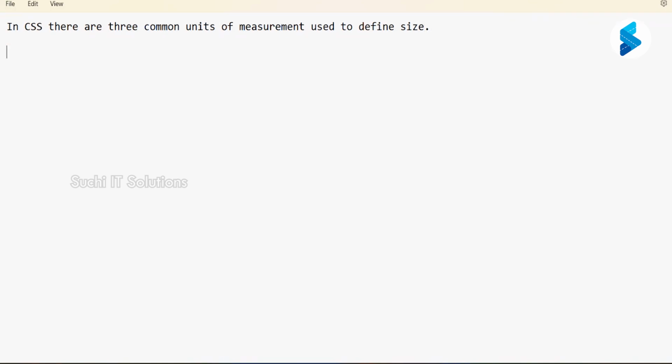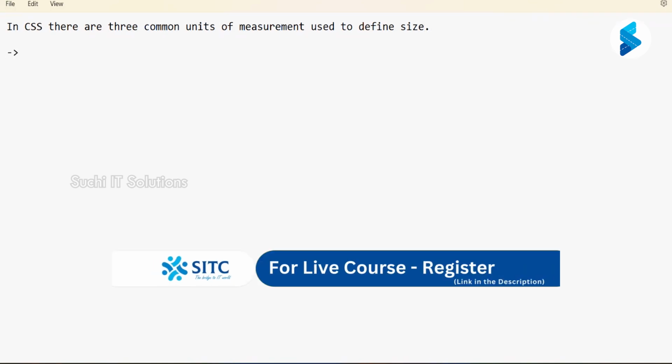What are those? Number one, percentage. This is the symbol. Second one is pixels. We are going to use px.